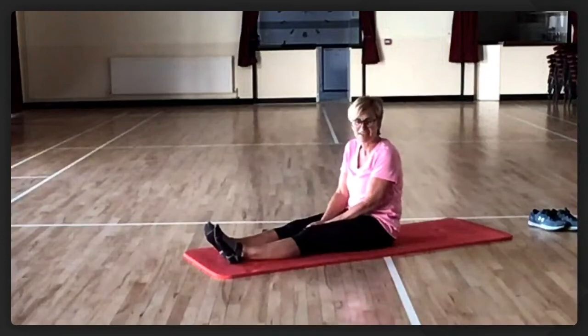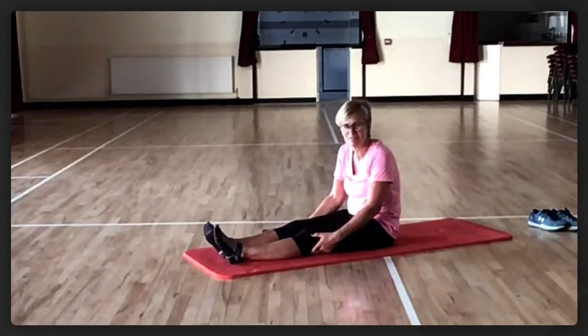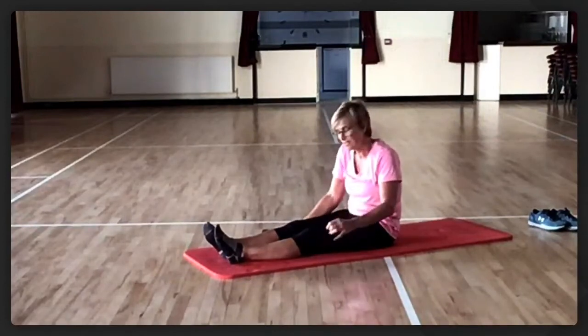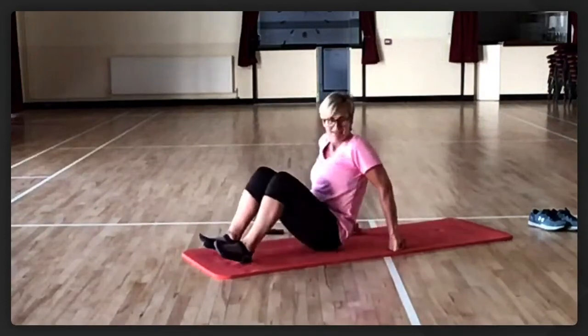Remember those glutes. We're going to do the bridge with the glute engagement. Because you should be spot on now. So we're going to do a few of those and then do a few of the leg liftings with them. Okay? So, lie down.